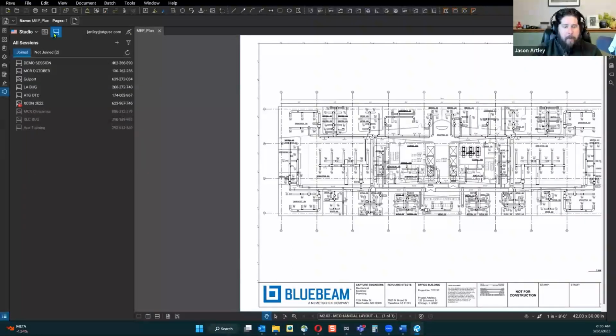Here in Studio Sessions is where we can have up to 500 people collaborate on the same PDF file at the same time. So, here at MCR, we've had a few Studio Sessions where we've come in and had people draw stuff and collaborate and have a good old time. But in the real world, people are using this for their plan reviews, right? Instead of having 5 different paper sets that this engineer reviews and this architect reviews and this plumbing person reviews, they'll be able to all review the same PDF in real time, and it's pretty magical.